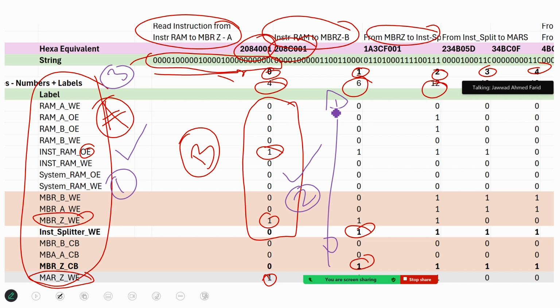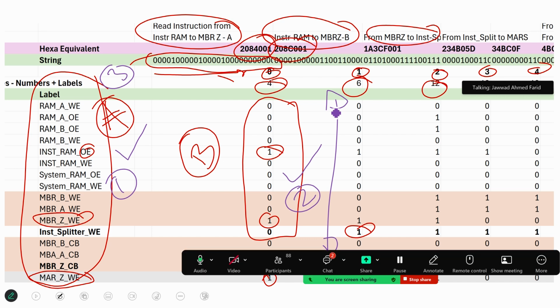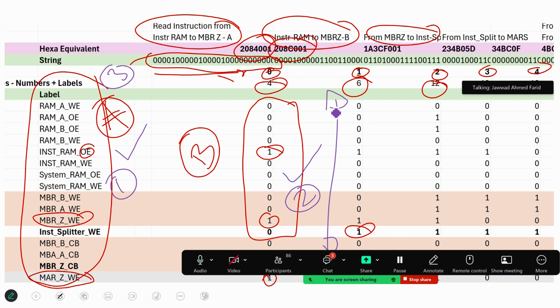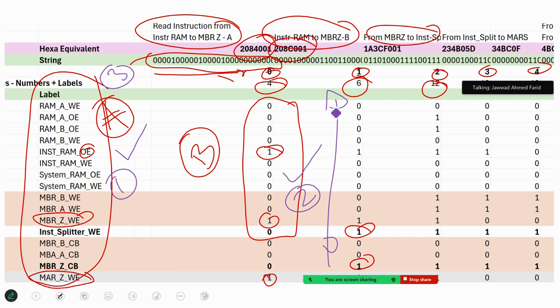It's just a condensation, just a representation. I cannot imagine looking at so many zeros and ones for such a long time. I just convert them into something a little more familiar to me. I'd rather work in hexa than in binary, which is why I take this binary string and find the hexa equivalent for it.